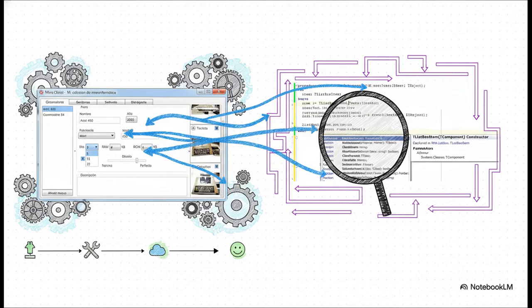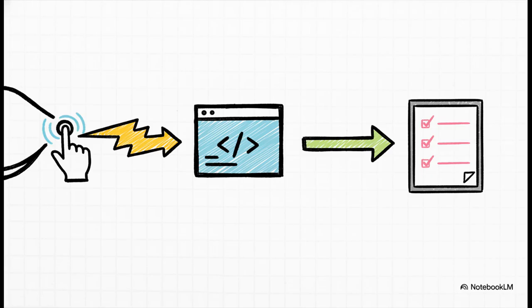On the left, you've got the visual interface. On the right, you have the source code that acts as its brain. Notice how those arrows show a direct link between a visual element, like that list of computer models, and a specific block of code. That code dictates exactly what happens when you click, scroll, or type anything. So here's the key takeaway. Developers write code that basically just sits there and listens for you to do something.